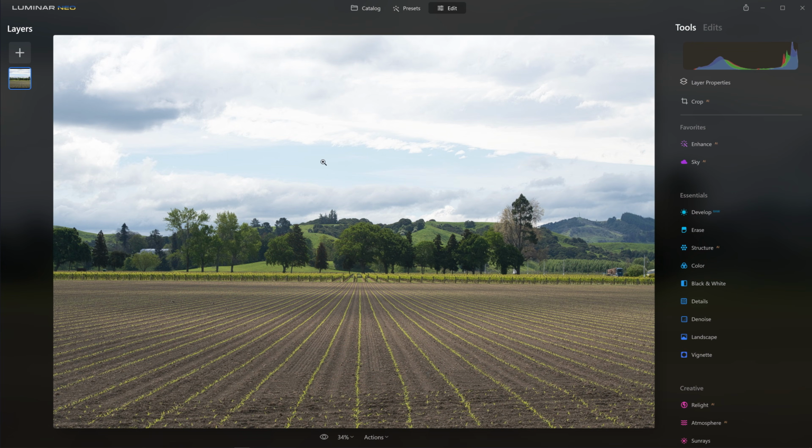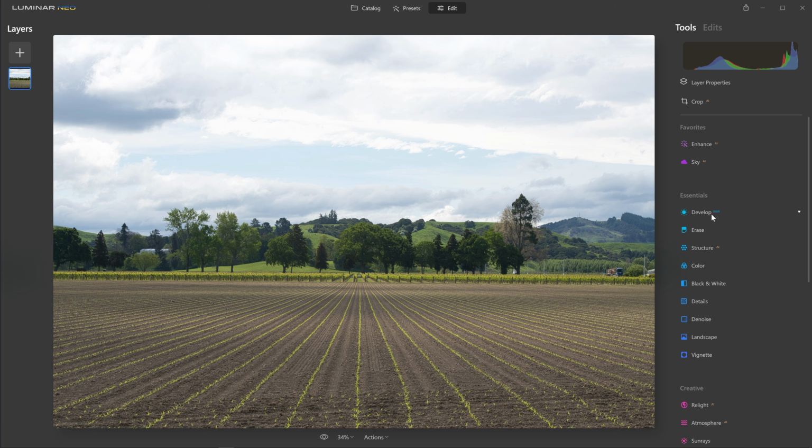I was passing by this winery in the North Island of New Zealand and all of these converging lines just really called to me. While I liked the composition, I really wasn't happy with the lighting and I had absolutely no control over that other than returning back to the site later, and that just wasn't an option for me. In my mind's eye, I was imagining how great this would look if we had a setting sun just dropping behind the hill here, illuminating some beautiful clouds or something like that. And so now I'm back home on the South Island of New Zealand. My challenge in this video is, can I recreate that kind of image here in Luminar NEO?